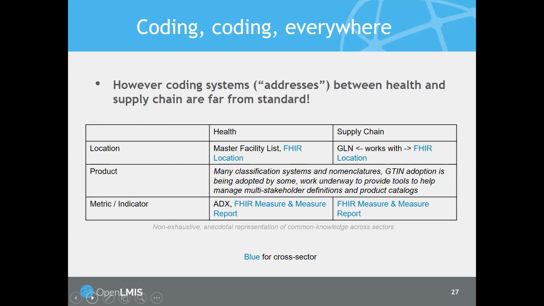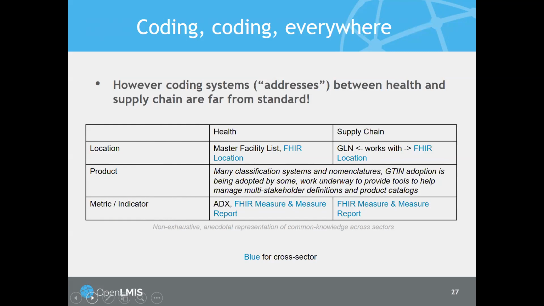But there's a note in products, at least, that it's a very complex space. There are a lot of different classification systems and nomenclatures, and there's a lot of work underway, such as the work with GS1 and other stakeholders that have done a lot here to start making this a shared coding space. And there are going to be things coming out in the future.